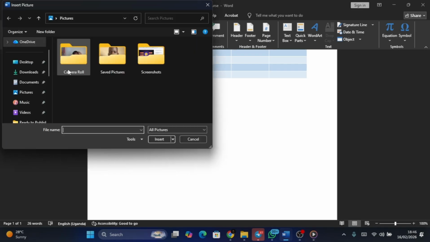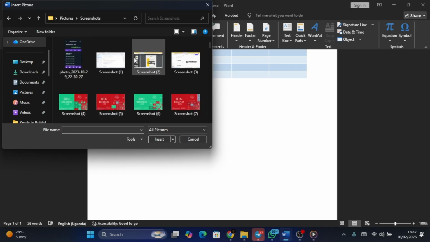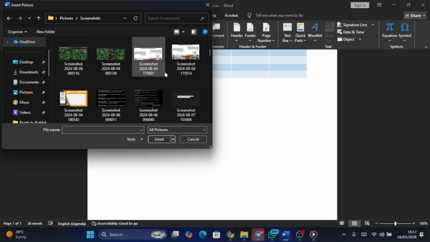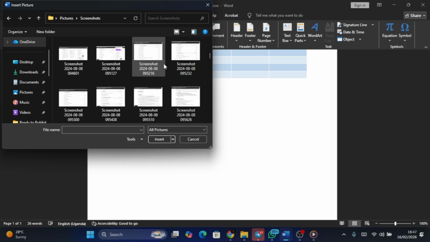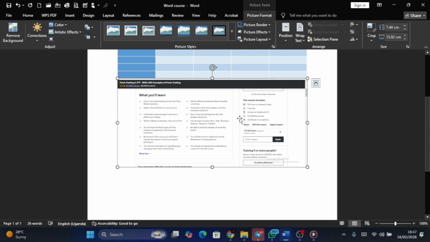So when I say on this device, I can come in and maybe choose a lot. I have a lot of pictures that I don't want to open, but that's how you can open any picture. Let me just open one of the screenshots. Let's say I want to open, which one? I have a lot. Okay, let me say I want to open this. I say Insert. So this picture will be inserted here, and that's how you insert pictures.